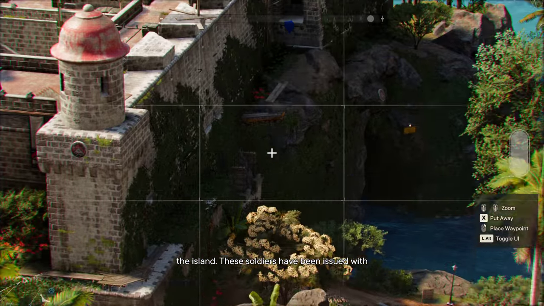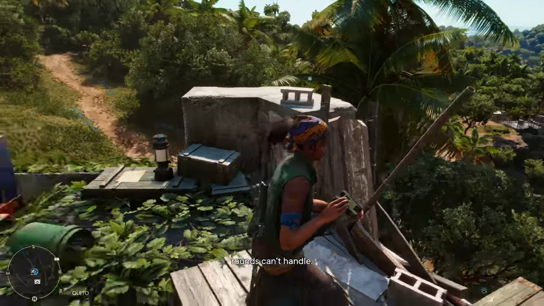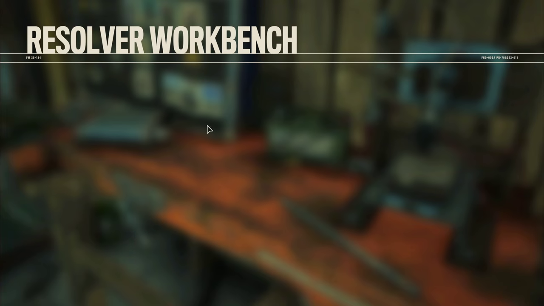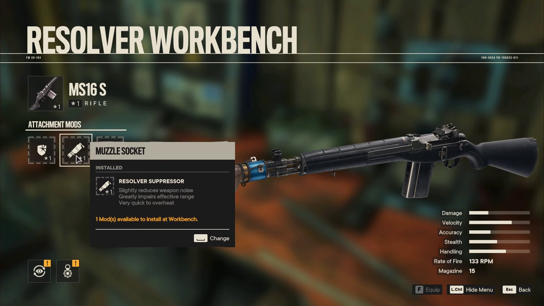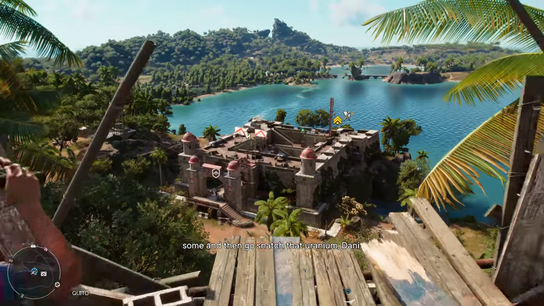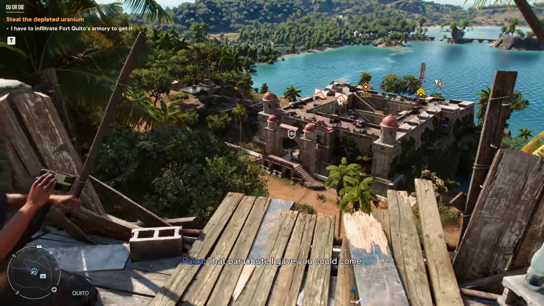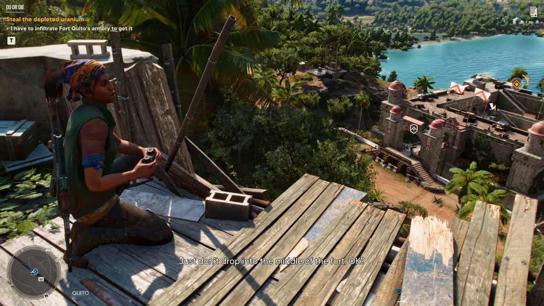So I know you can go in this way and sneak in, but I'm going to try and go over there. Use the workbench if you need to craft. Basically, I'm going to go on a different approach than I did back when I did the preview. Then go snatch that uranium, Danny. That parachute I gave you could come in handy here. Just don't drop into the middle of the fort, okay?